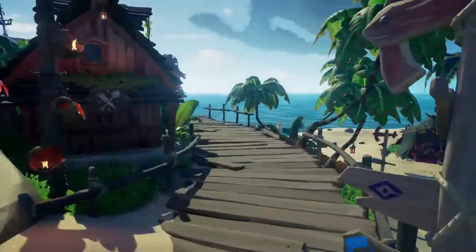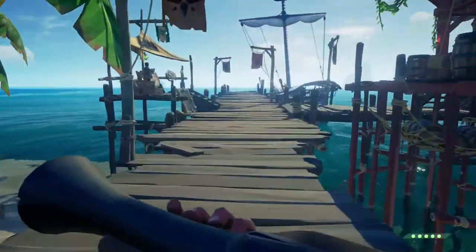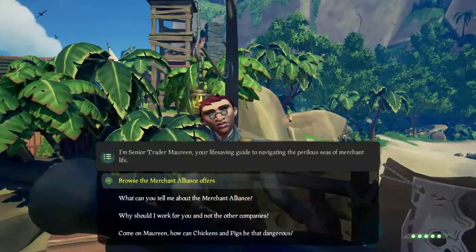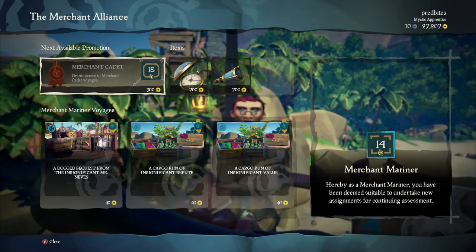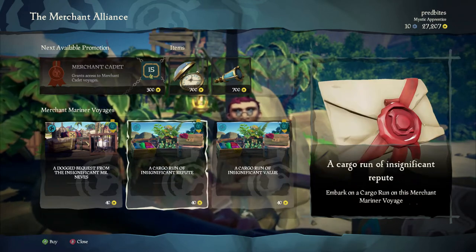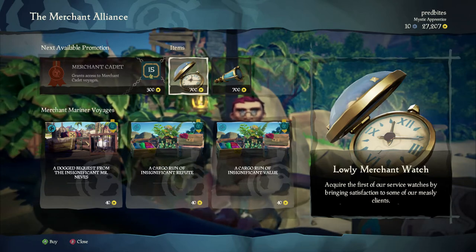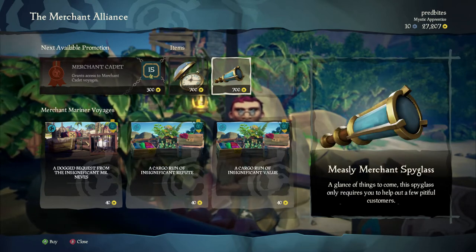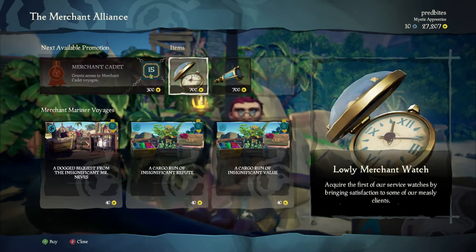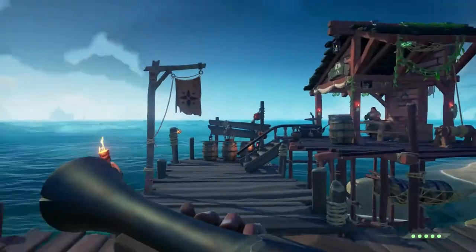Okay, and then I'll show you the trade union as well. They're the hardest by far, I would say. But it depends how you play the game and who you're playing it with. So there you go. I am level 14 for the trade. And they're also a bunch of missions. They also give you a timepiece and a spyglass. That's a very nice spyglass, actually. I may end up buying that spyglass because it's not that much money. Think twice. So it's up to you what you want to spend your money on.